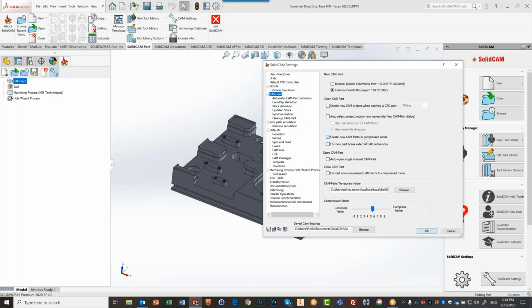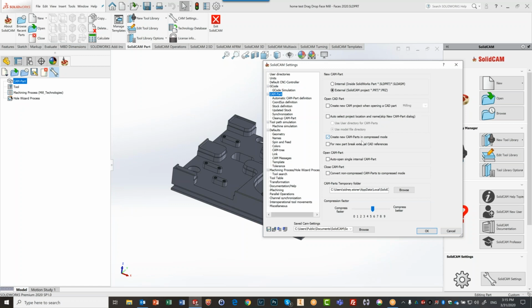So if you make a change on the copy, it will not affect the original. If you make a change on your original, then when you start your project again, in other words, you go back into your project, it will tell you that you've changed your original file, and it will ask you if you want to update it. And that's an issue of synchronization, which we'll get to later on. Okay. At this point, note that all of these are unchecked, and I'll explain these later as we go through.